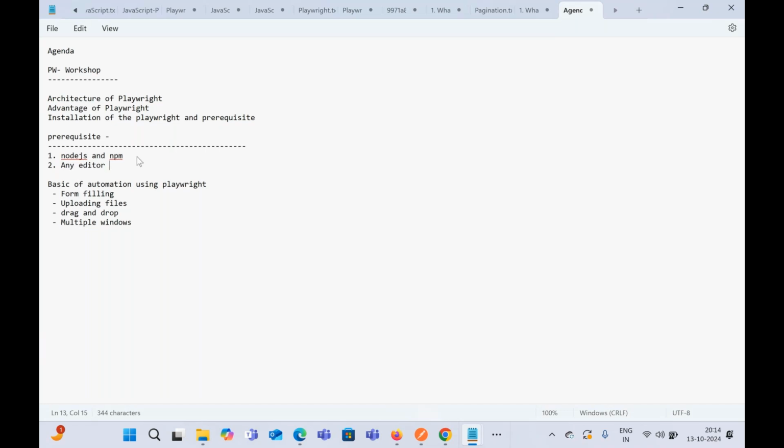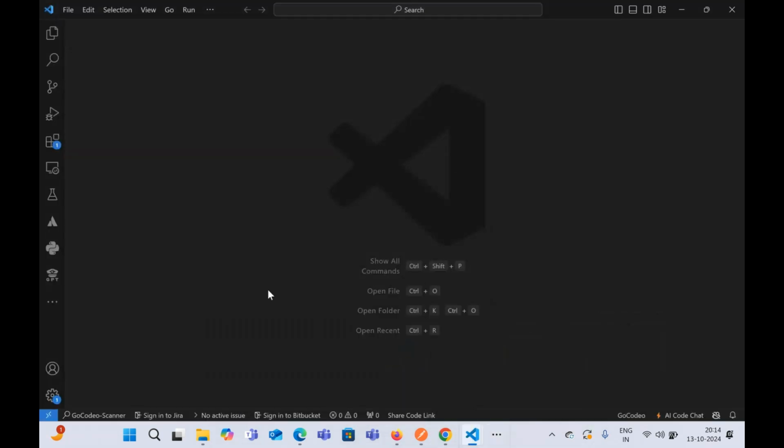So in terms of JavaScript or TypeScript using Playwright, we generally follow Visual Studio Code, since Playwright has also been developed by Microsoft. Visual Studio Code is one of the editors, which I have just shown you earlier, which is this one. This one is known as Visual Studio Code, and it has also been developed by Microsoft itself.